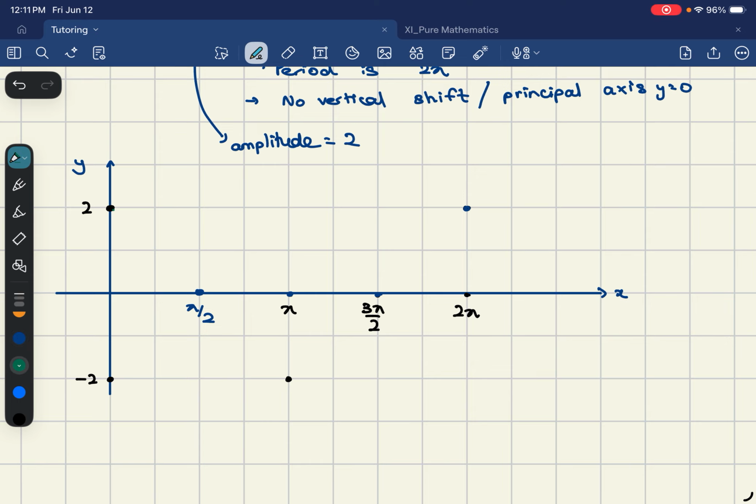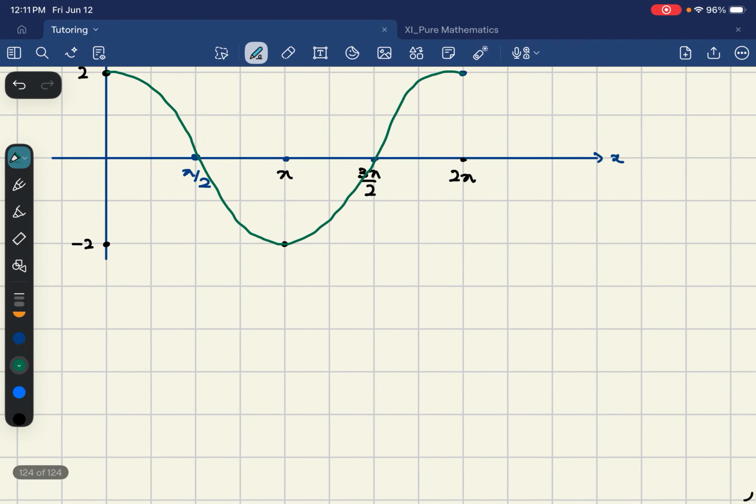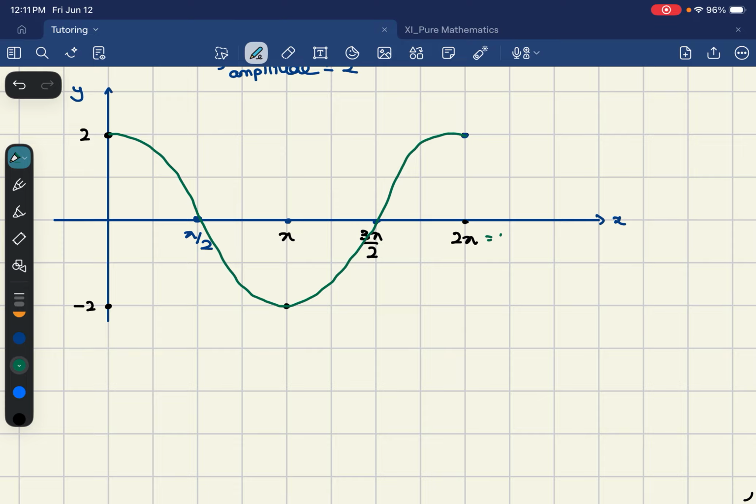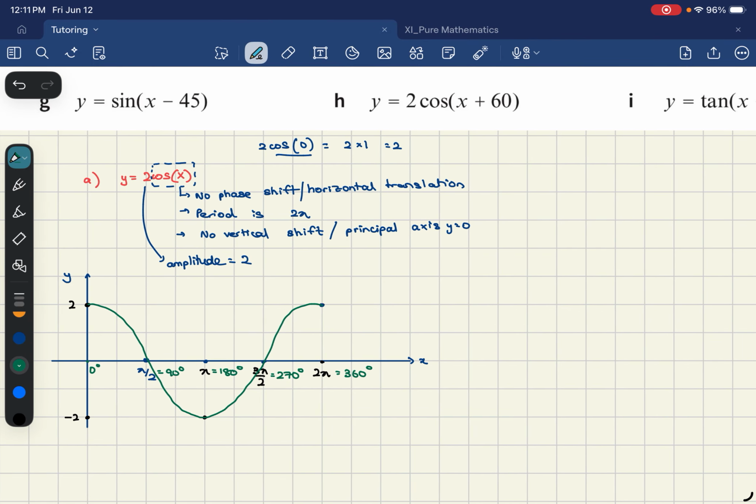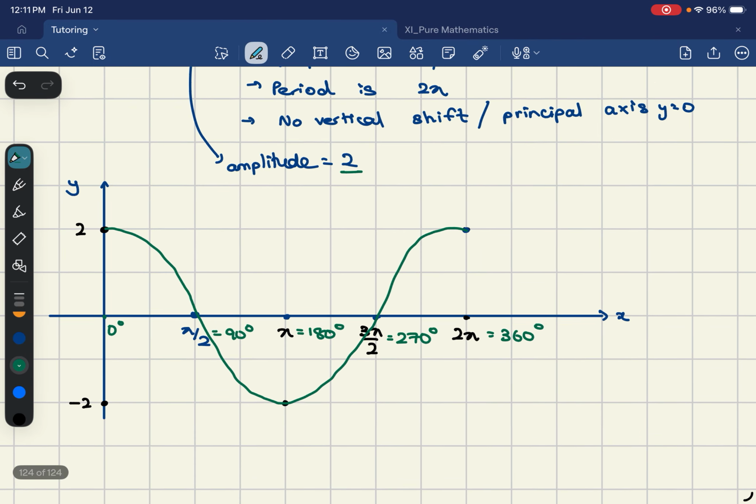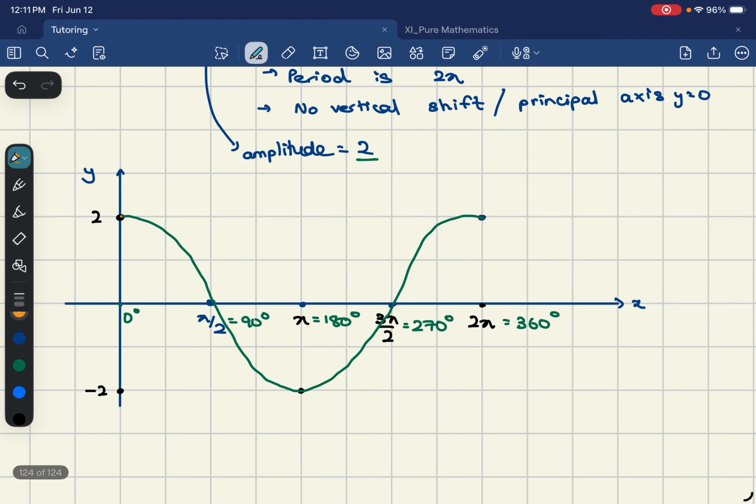So your graph is just your regular cosine curve, but rather than being restricted to 1, you're restricted to 2. So 2 pi is just 360 degrees, right? So you can use your axes in degrees as well. So 270, 180 degrees, and 90 degrees. And this point is 0 degrees. All right. So this is how you do it. So your amplitude is 2. So instead of going up 1 unit, you need to draw 2 units up and 2 units down.